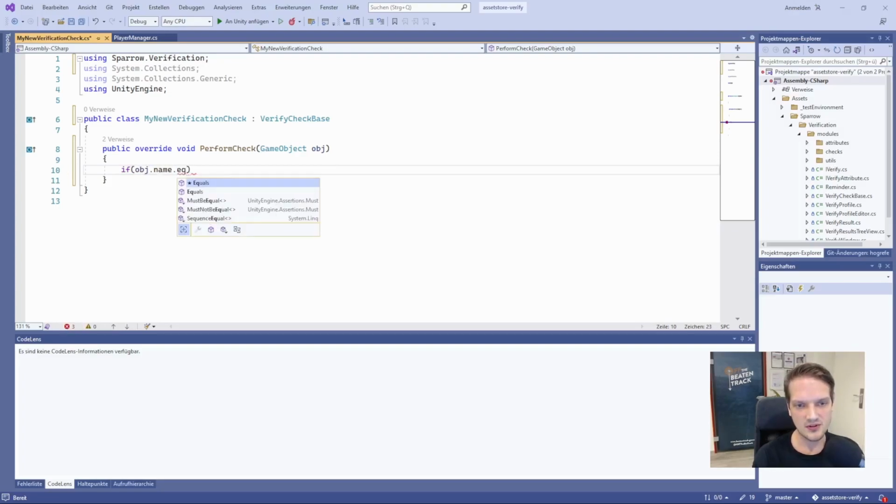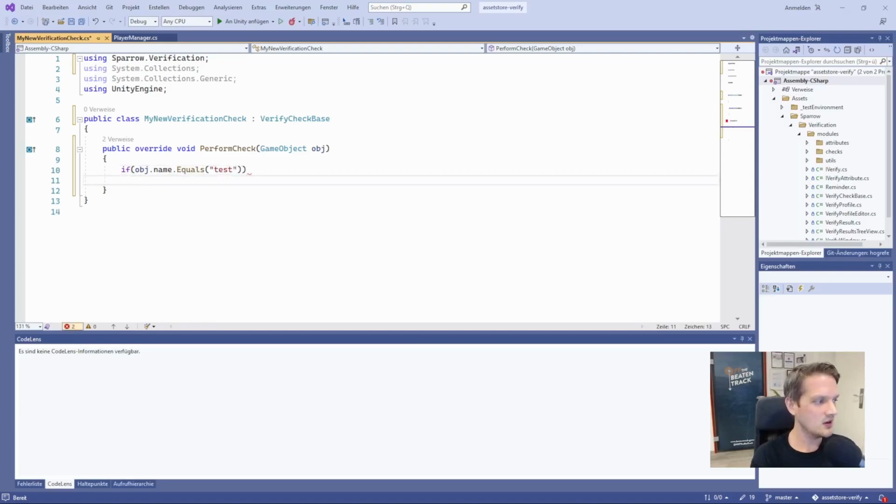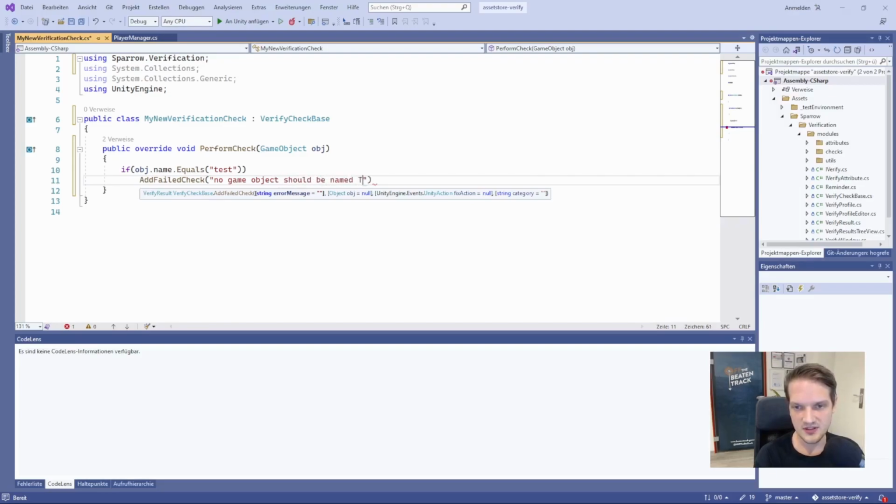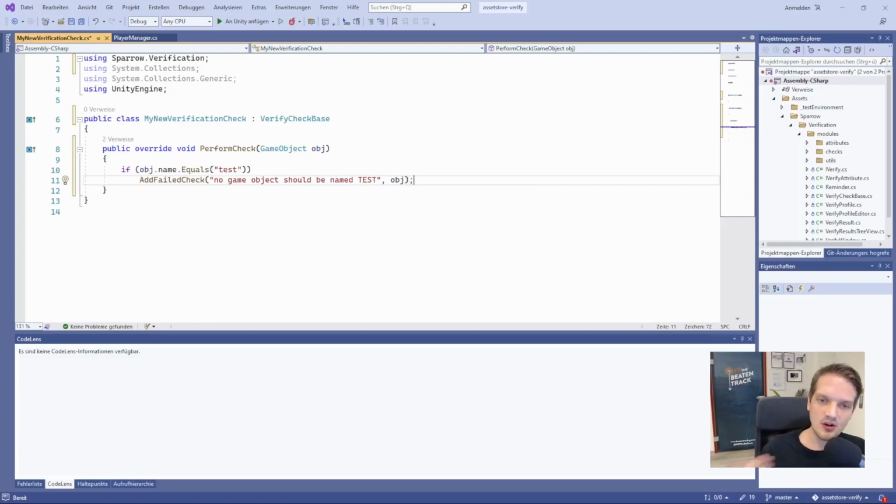So for example, if the name equals "test", we could add a failed check called "no game object should be named test". And now we've added a check that is going to check all of the game objects that are being scanned during the current scan and check their name.